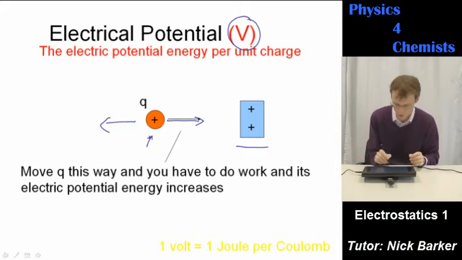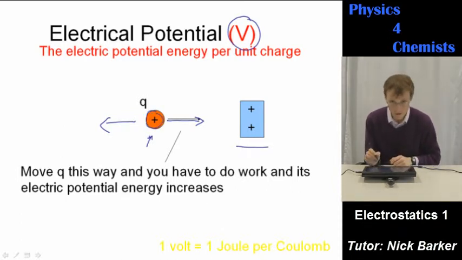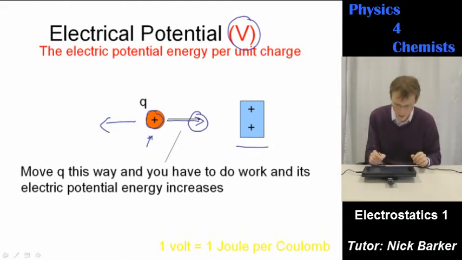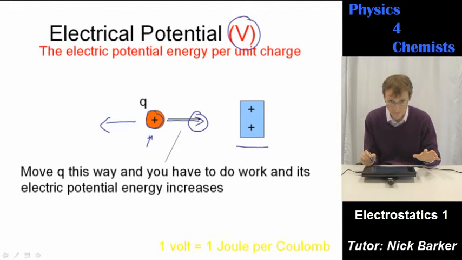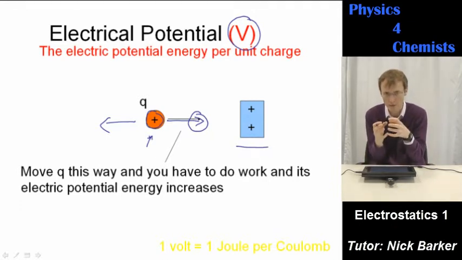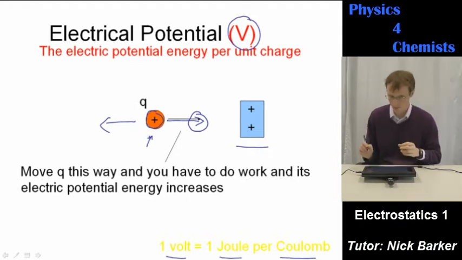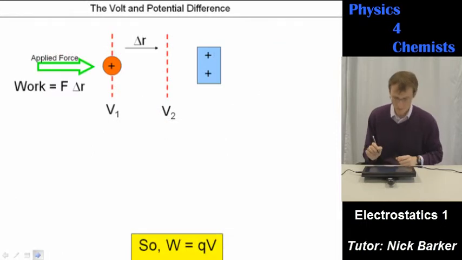Let's put that in plain English for you. If it's here, that charged object wants to move off in this direction, to the left of the screen. If you were to move it here, you had to use some effort to do that. Energy was required to do that. But if you let go, it would go off to the left of the screen much more quickly. It's got greater potential. It really wants to move now, and so its electrical potential has been increased. V you normally associate with volts, and 1 volt is 1 joule per coulomb. Okay, more on this now.